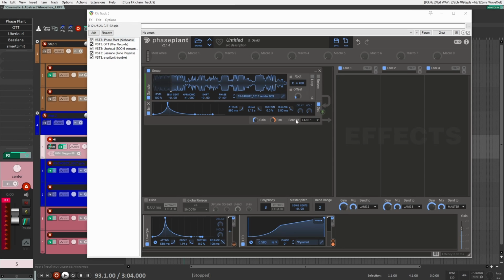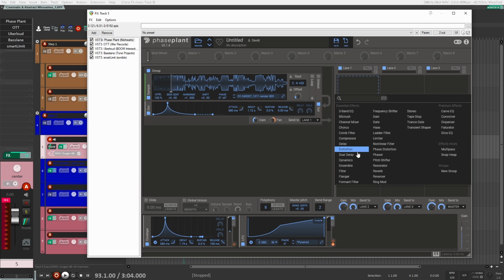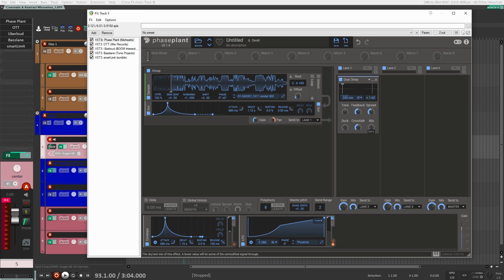Okay, with that now in place, let's start adding some effects inside of our Phase Plant instance here. So one of the things I like to do is to add a kind of natural tail to the sound. So right now the sound is pretty dry and it's not in a room or a space or anything. So I like to add a tail. And the way I do that is by adding dual delay. And the mix is very, very low here. I keep it at around 2 or 3%, increase the feedback a little bit and the crosstalk, and that's it. Right, and you can really faintly hear that it's just adding a tail at the end of the sound.